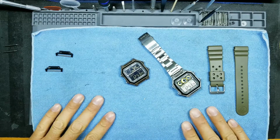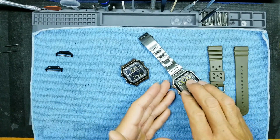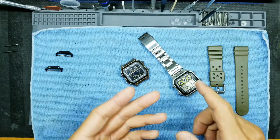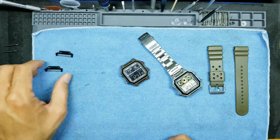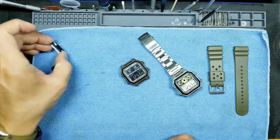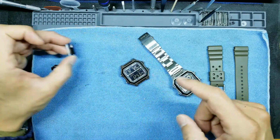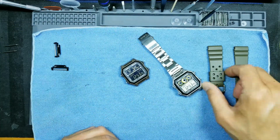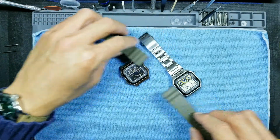So what we're going to do today is take our Casio AE1200 here on the right and convert it to a full negative display, as you see with the gold version. Then we're going to try on these JaysAndKays 18mm to 22mm strap adapters on both watches and see how this olive drab strap goes with the two.